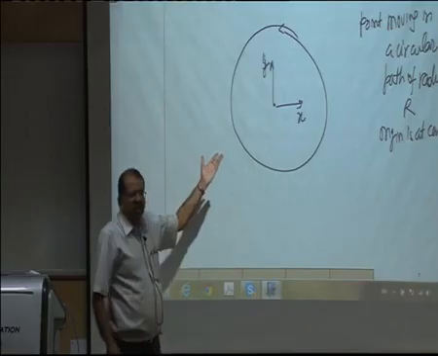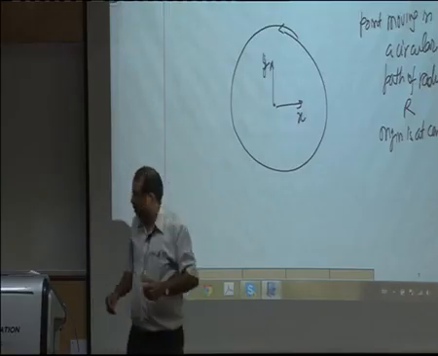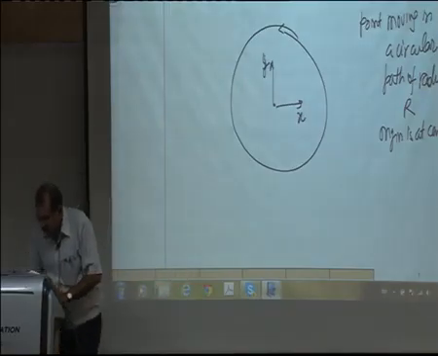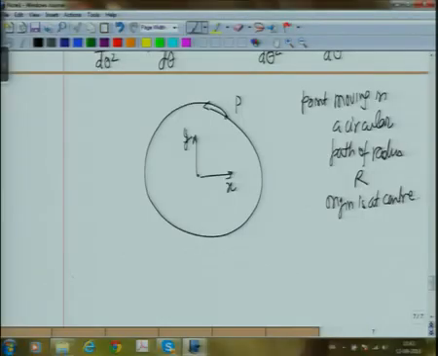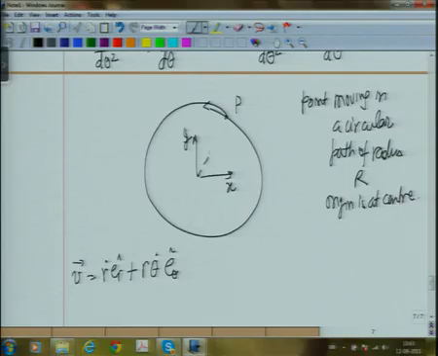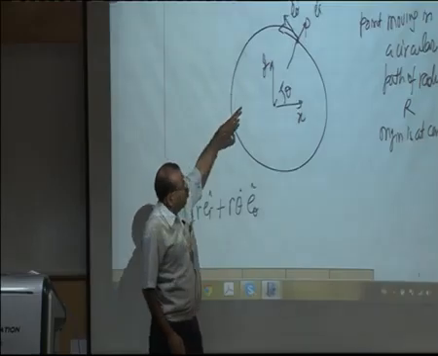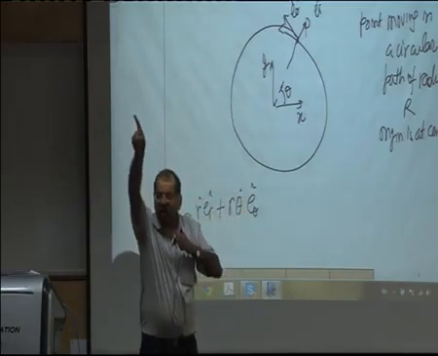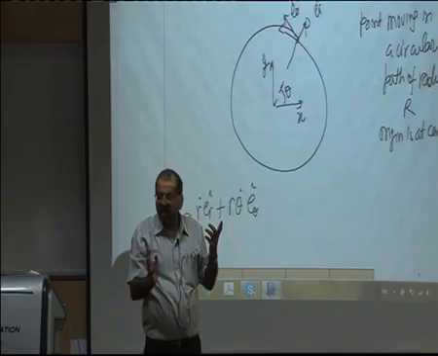So now if this is the situation, you have a particle moving on a circular path. If this is the point P, let us try to see. What we have shown is that velocity is equal to r dot er plus r theta dot e theta. Now how will you find er? Er is the vector in this direction. If this angle is theta, this is how we will draw er and e theta. I join O to P, er is the vector along OP, e theta is perpendicular in direction of increasing theta.